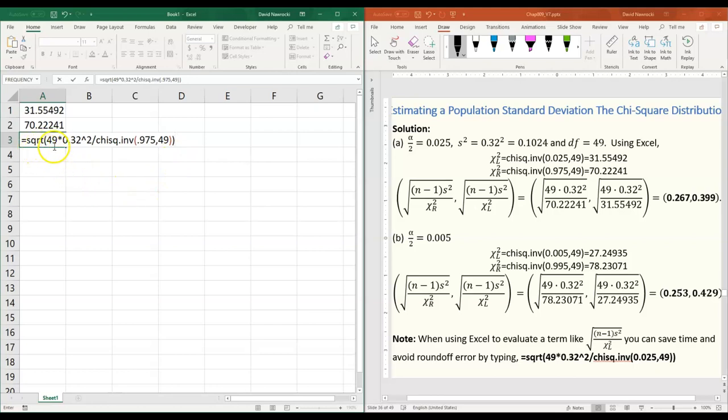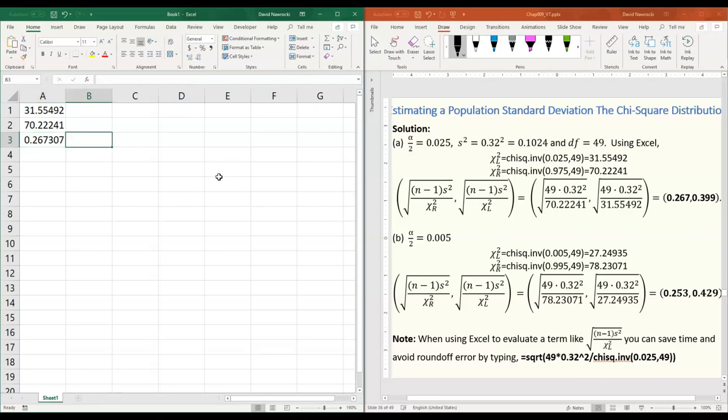Notice it's the square root of 49 times 0.32 squared divided by chi-square r. And then when we hit enter, there's the value 0.267.